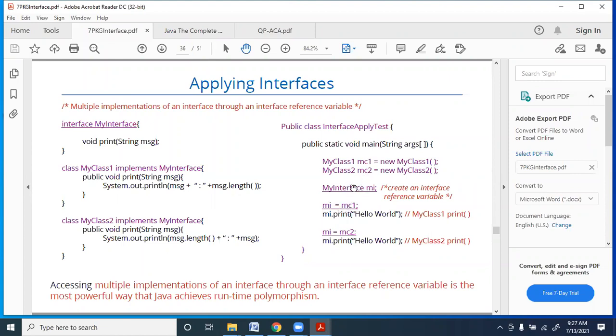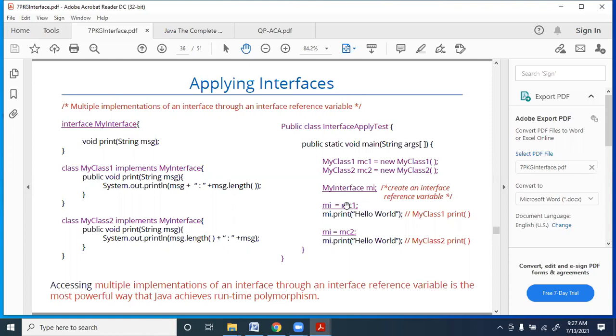This is just a reference variable mi, whereas these are objects. To the reference variable we are assigning the object MC1, that is MyClass1's object, and then we are calling mi.print hello.